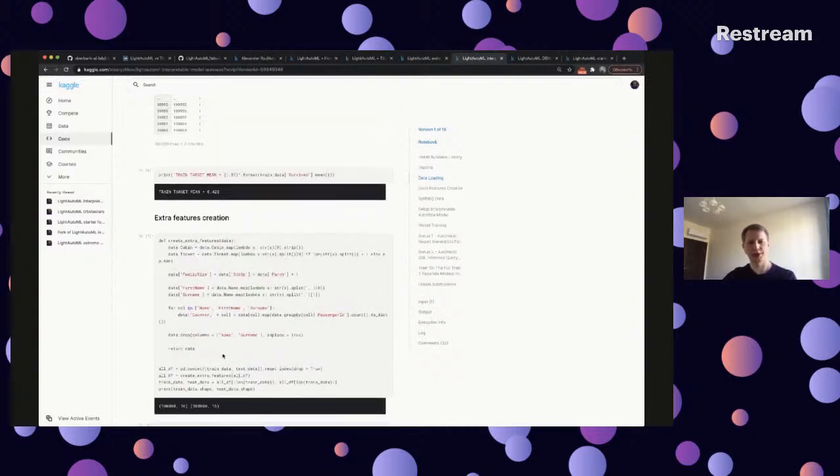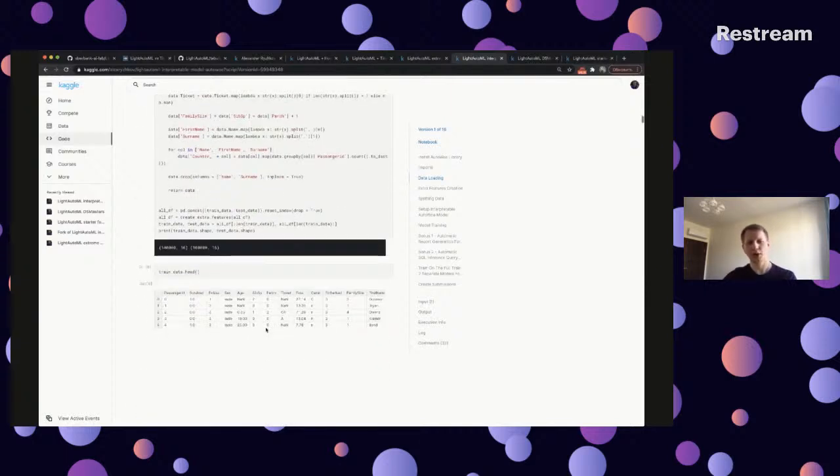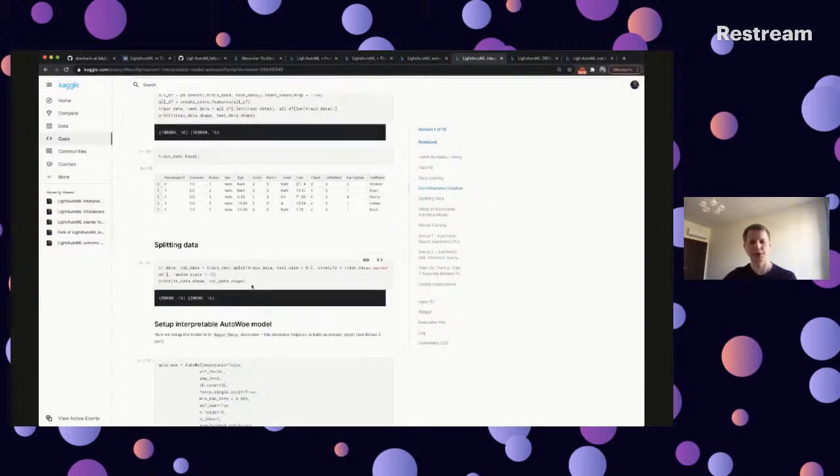We also create some new features. For example, here we built the cabin and the ticket feature. We just take some letters from the beginning of each feature. We also calculate some family size and build new features based on first name and surname, but they don't work. But we just try to implement them here. And after that, we again separate the data using train test split and set up the random state.